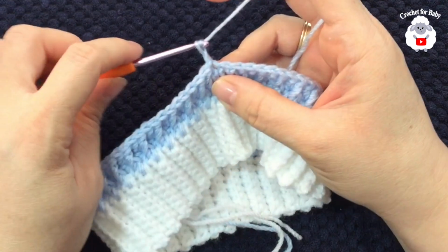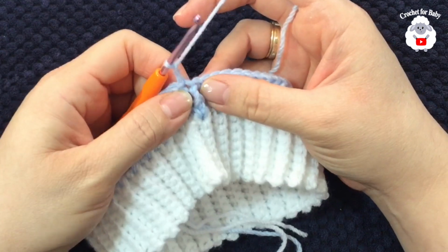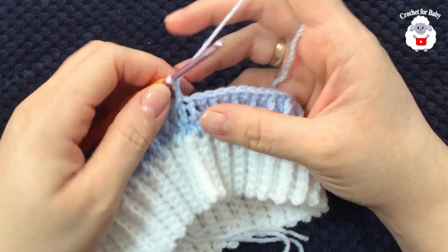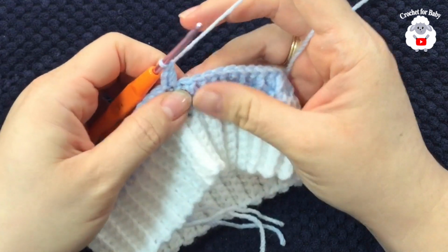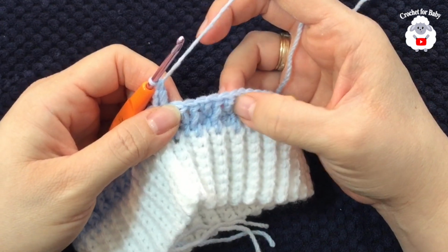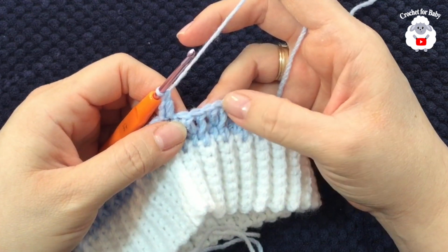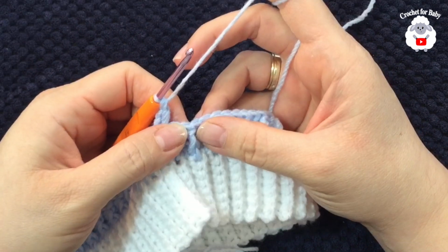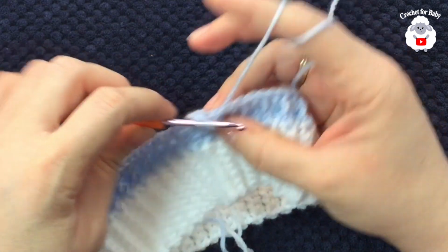Now for the second row to our pattern stitch, here we're going to chain 2, and we're going to look at the first stitch. This stitch here is a front post double crochet, so now we're going to work a double crochet on top. Now from here on, all of the double crochets that we did on the previous row that are not front post double crochets, in this second row we're going to work them into front post double crochets. And the front post double crochets that we did on the previous row, we're going to make a double crochet on top.